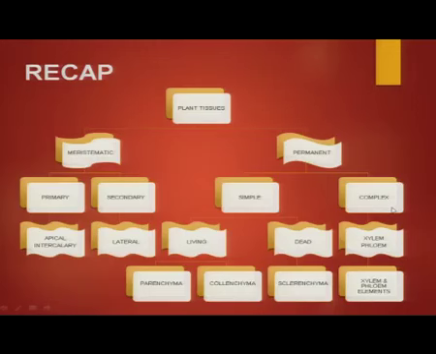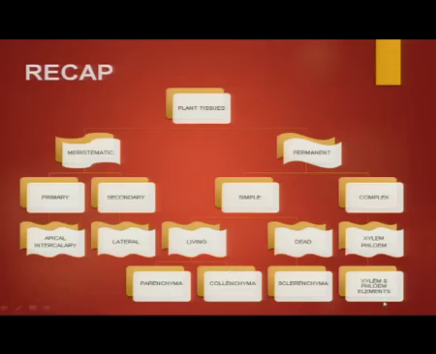Finally, the complex permanent tissues, as I just said, are made up of more than one type of cells. So, under this heading we studied about xylem and phloem. Xylem has 4 xylem elements, that is tracheids, vessels, xylem parenchyma and xylem fibers. Phloem is also made up of 4 types of elements. They are sieve tube elements, companion cells, phloem parenchyma and phloem fibers. So, this was all that we studied in the last session.